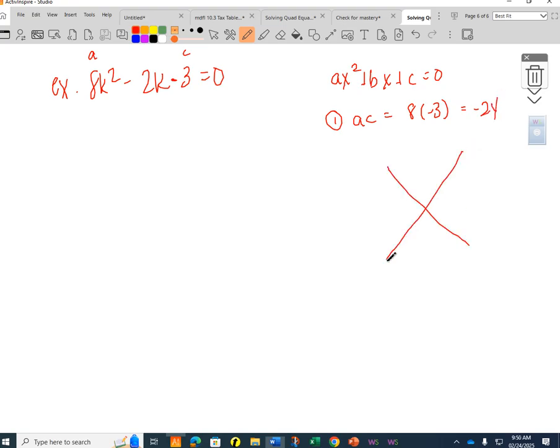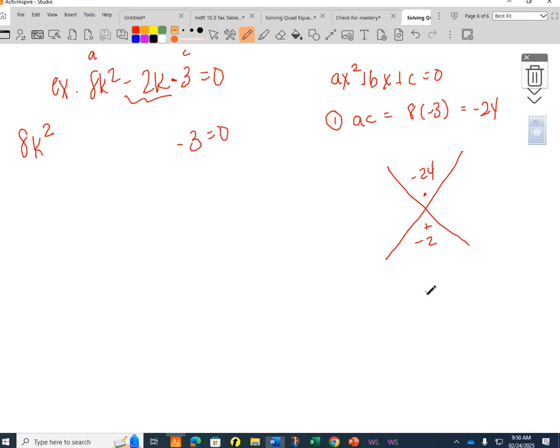We're using our Berry method x here, but this is not going to be our factors. What we're doing now is we're rewriting this trinomial into 4 terms. The first term stays the same. The last term stays the same, and we are going to get 2 terms that will equal negative 2k. So our product has got to be negative 24, and our sum has to be that negative 2. Can you think of 2 factors that have a difference of 2? If you multiply them together, they give you 24.